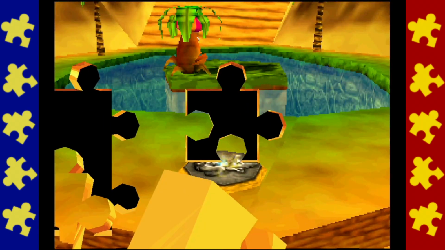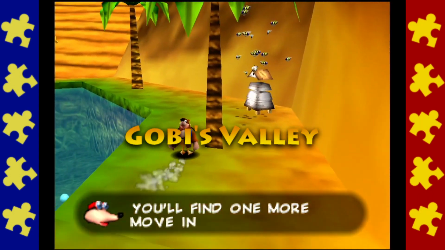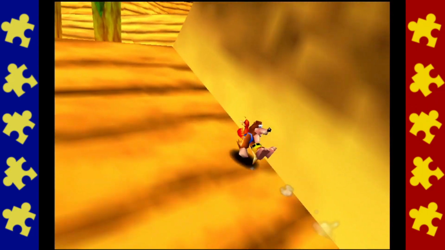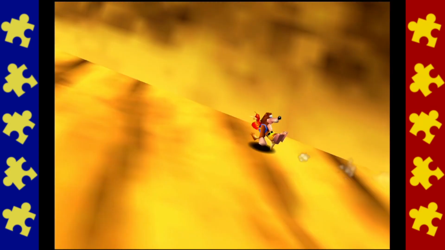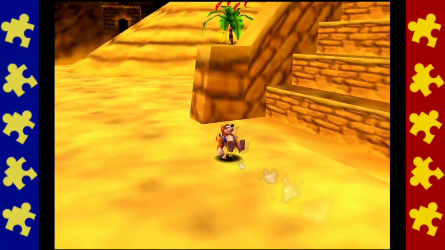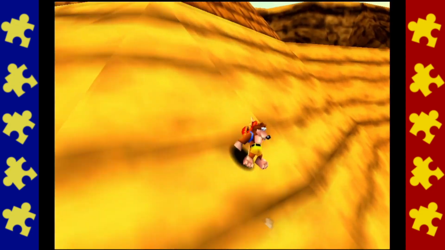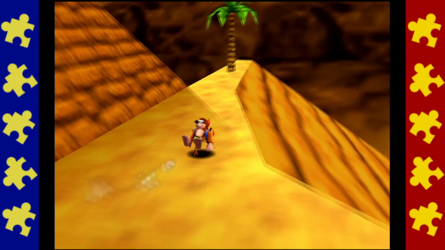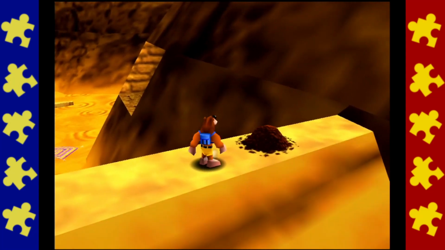Completely ignore everything. Find one more move in here, Banjo. Alright. Don't look, don't look. Where is it? Nobody look. This is all censored. Where the bloody hell is it? Oh god, I have no memory of this place. It's been actually so long. There it is. It's easy, and we didn't spoil anything.